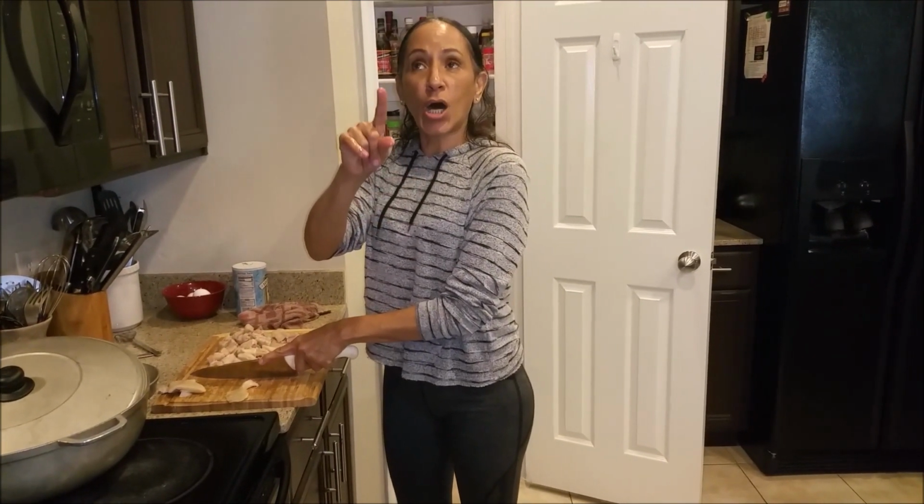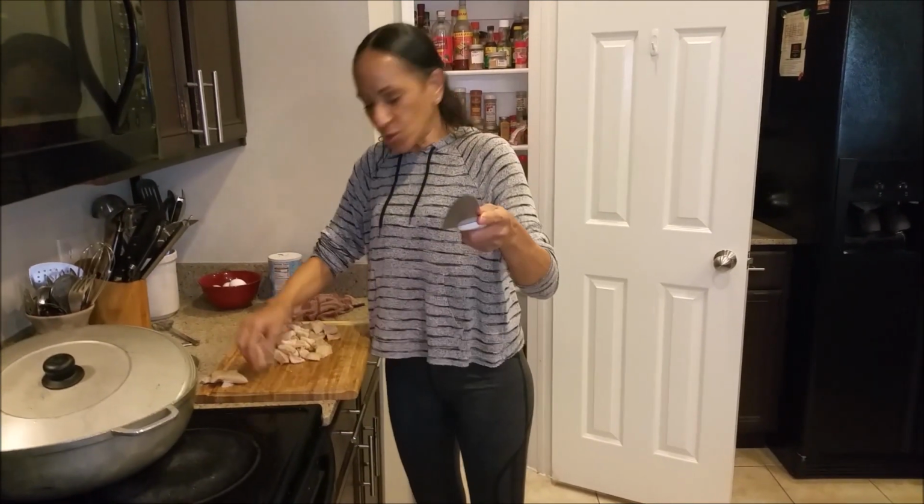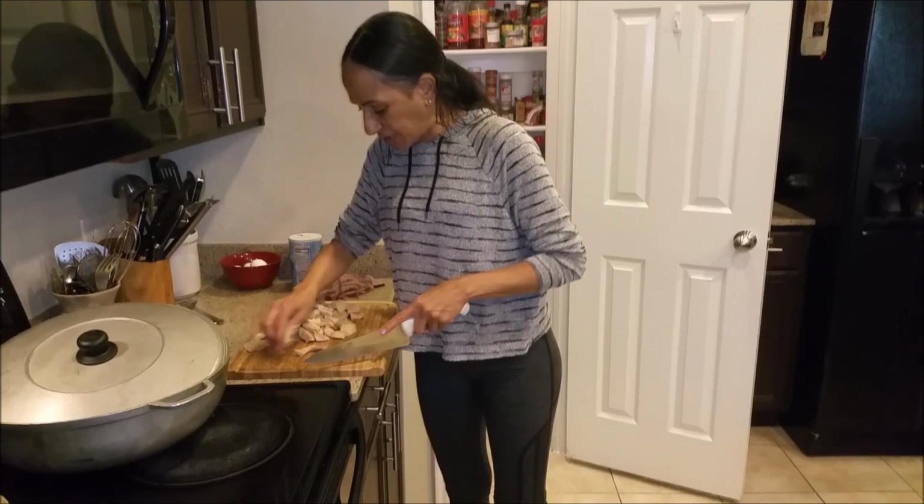I'm gonna make a cow's feet soup with garbanzos. The garbanzos are the thing that we put, Michael, in that thing that I made the other day.